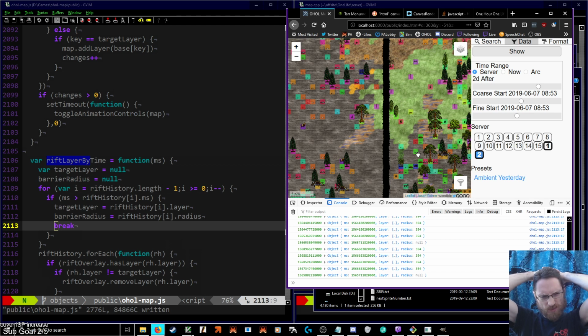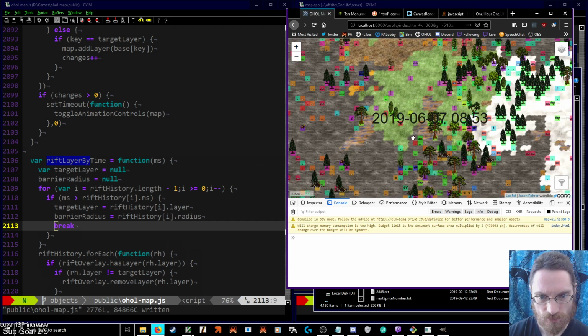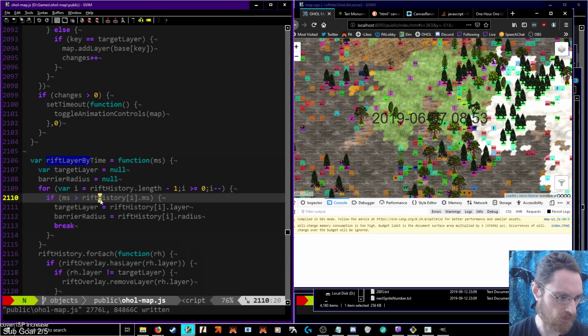But object layer isn't necessarily a thing. That's normally going to exist. So if we can get it to re-render, it might be okay.